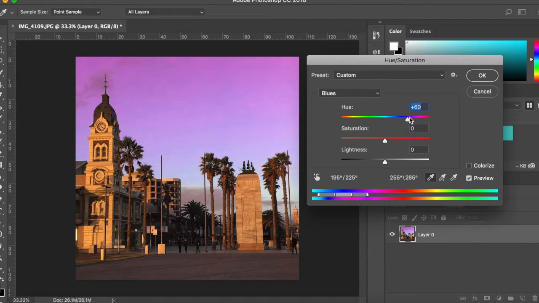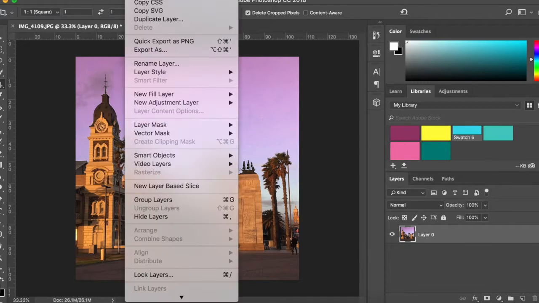change. Like obviously here I want to change the blue sky, and then I'm going to move it up over to the pink color because I want to make it look sort of like it's a little bit realistic, but not that realistic. And then you can go ahead and play around with the saturation and the lightness, and you can also go into master mode and play around with that as well.